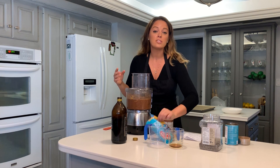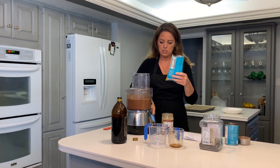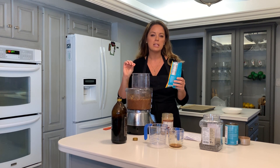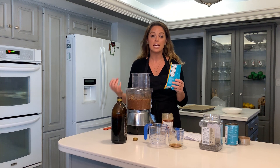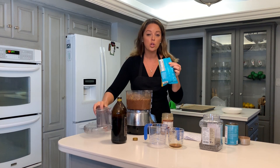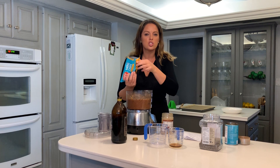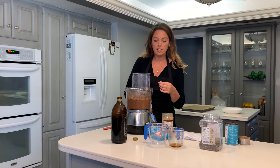While that's blending, let's talk about the chocolate chips. There are plenty to choose from on the market, but buy the higher quality ones — they're not going to have any milk or butter in them. You will be shocked how much more the chocolate actually tastes like chocolate without all those extra ingredients. This is a brand I love. Close to the end, once everything is mixed, take about a quarter of the bag, put it in, and pulse a few times just to get them incorporated.